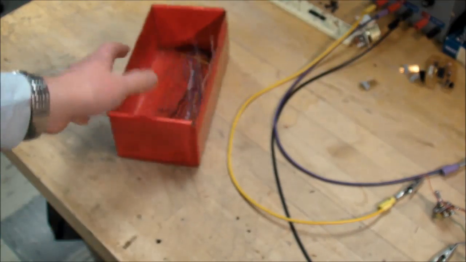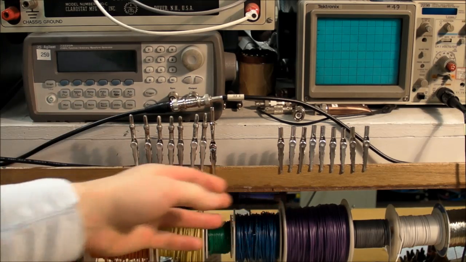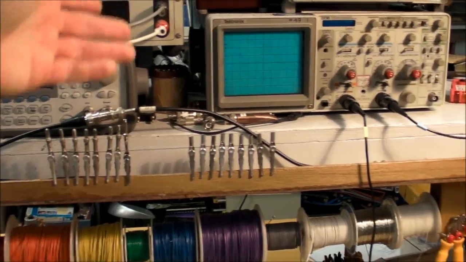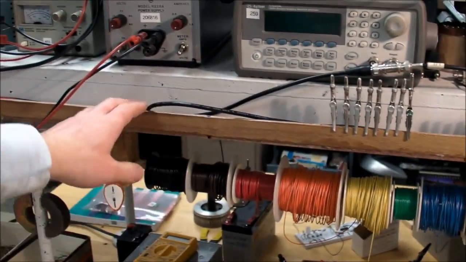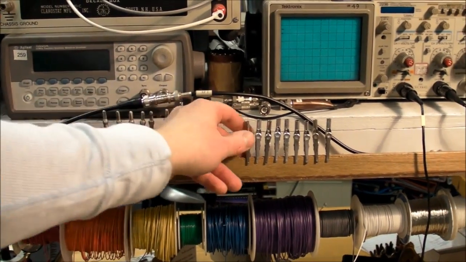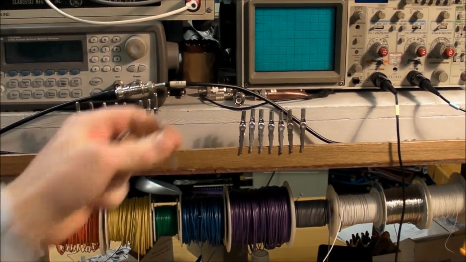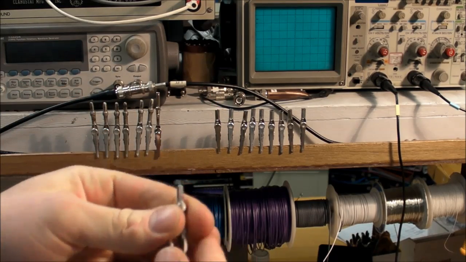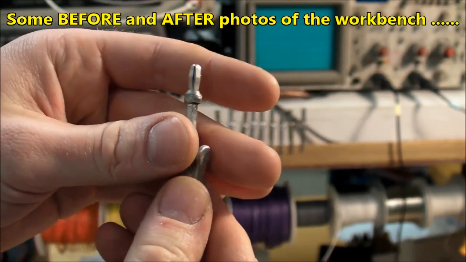And finally, one more thing I forgot to mention again is this cable tray I have up here. Most of the stuff you can see, I keep it hooked up with banana jack leads all the time, but I don't want them hanging down on my workbench all the time. So I made this cable tray to stash them in there until I need them. And of course right here we've got all these really nice alligator clips for plugging onto the banana jack leads. And these come in handy - somebody made these a long time ago with the male banana jack soldered into the alligator clip. So these come in handy quite often.